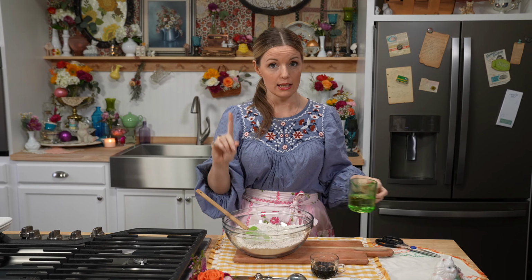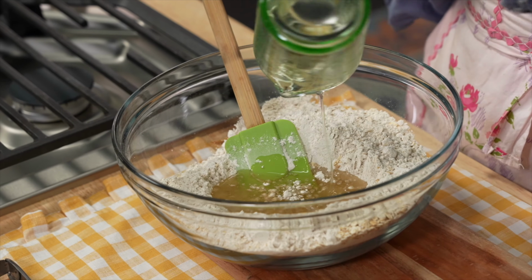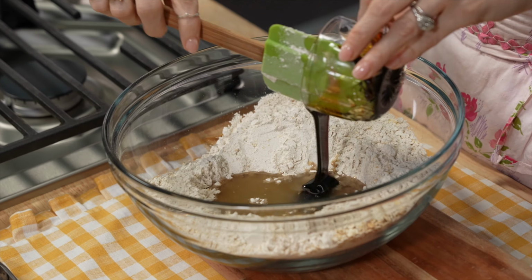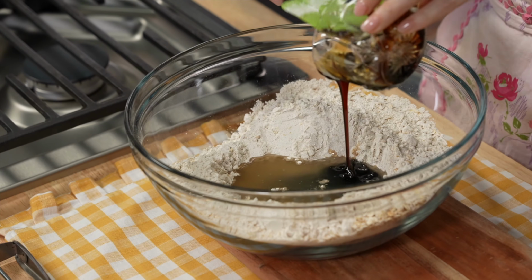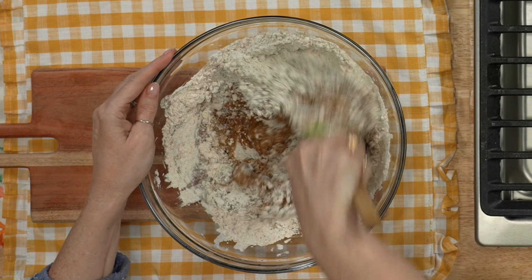So we are gonna add in a 1/2 cup of coconut oil. You could also use melted butter. And then 3 tablespoons of molasses, not blackstrap molasses, just regular molasses. And then 2 eggs. Look at this. It's a thick batter, right?